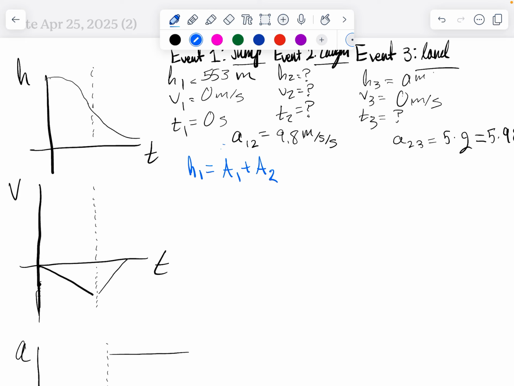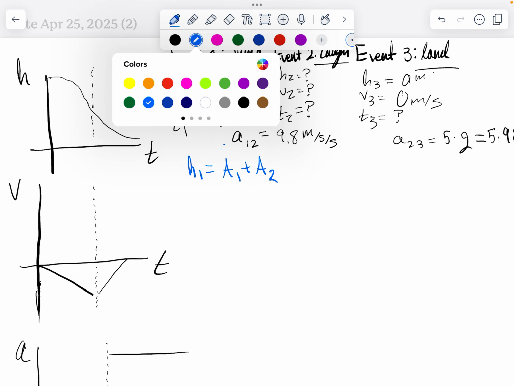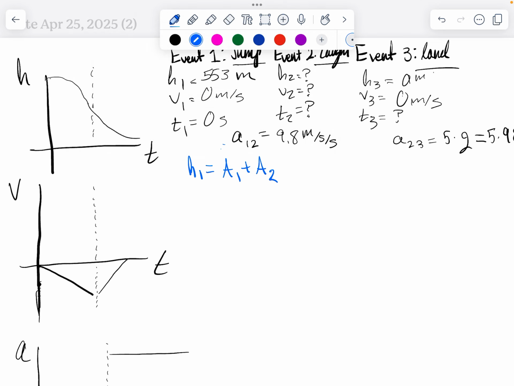Then with A1, we want to ask ourselves, how can we find area? If we look at A1 right here, we can tell that that's a triangle, and same for A2. And what's the area of a triangle? 1/2 times base times height. So that makes things pretty easy. A1 equals base, which is that t value. From 0 to that middle point is going to be t2, so time 2. So t2, oh wait, we got to write the 1/2.